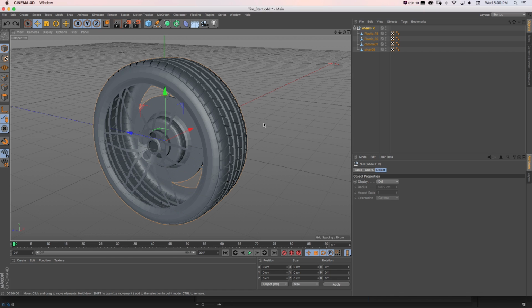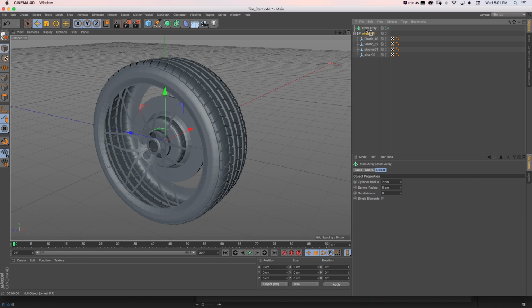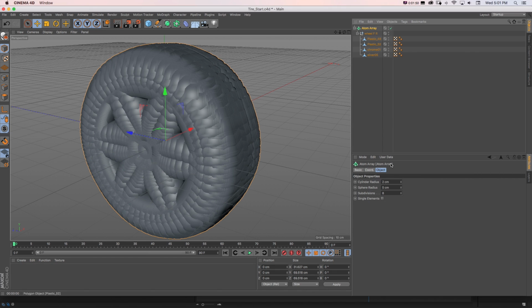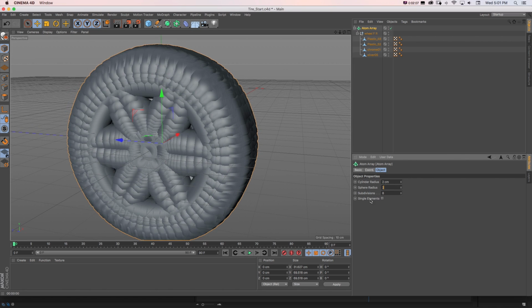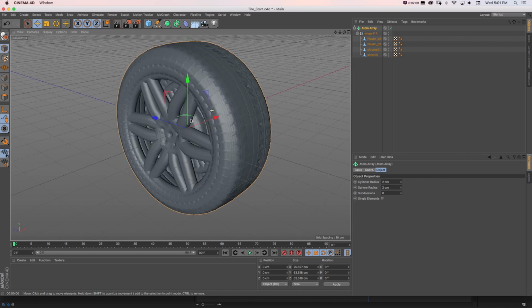And what we want to do to create that wireframe look is we're going to get the atom array up here from our objects right here. And this is something that's in the full version of Cinema 4D, so it's not in Cinema 4D Lite. I'm on R18 right now to be able to use this. So I'll drop in this atom array, or I could hold Alt while I have something highlighted like this wheel, and it's going to automatically put my objects in it. If I didn't do that, I could just get the atom array and then drop my objects into it with a down arrow. And what that's going to do is add cylinders and spheres to all of our geometry and vertexes. So if we turn these both down to 2, you can start to see what's happening.